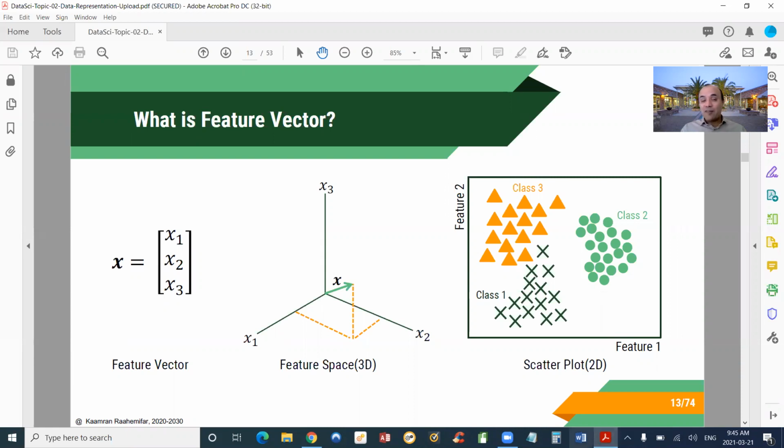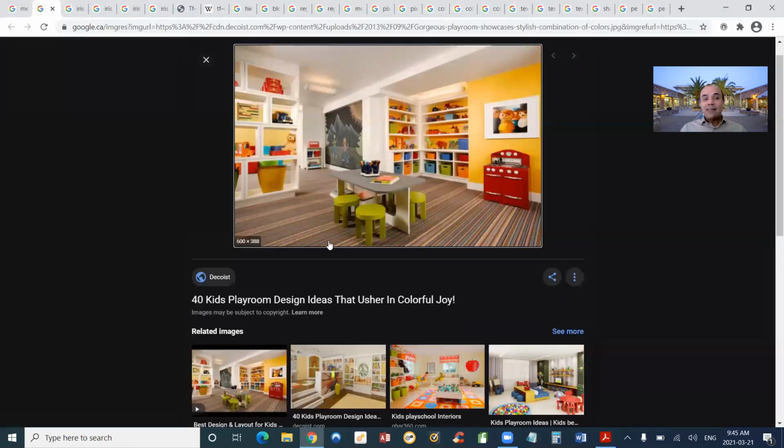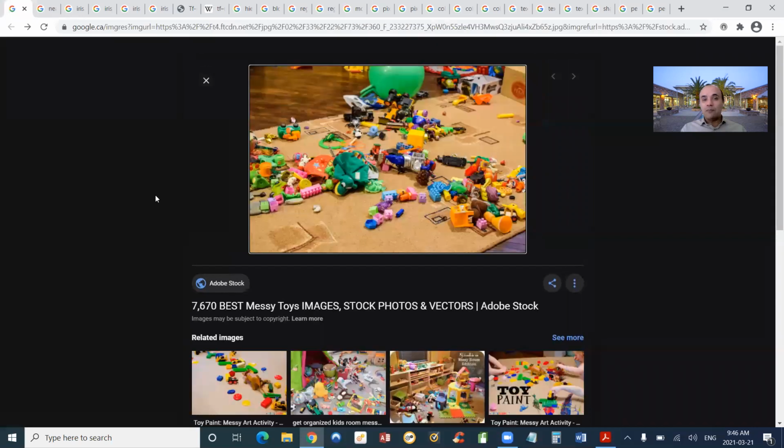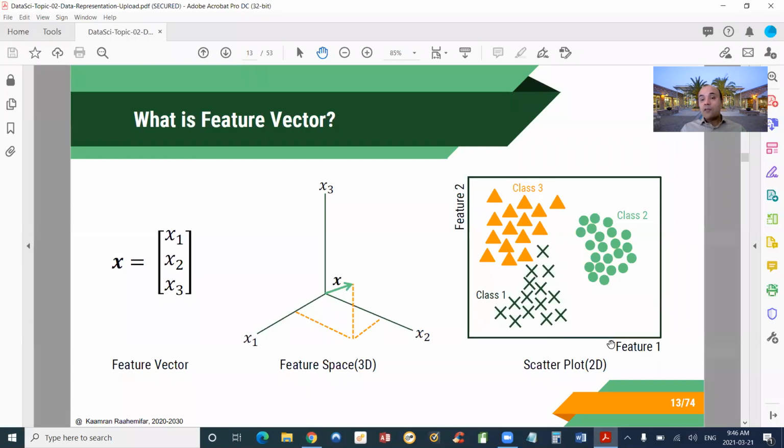Now, it might be funny to state that at this stage, if you go to a messy room, you could potentially go into a different angle and you could potentially see everything in the right place, maybe. I'm just making an example so that it actually clicks in your mind. So it really is important for us to know what the feature is going to be. And if you are not selecting the feature correctly, then this is going to really look like a messy scatter plot. And you have seen that in the lab in the past, okay?